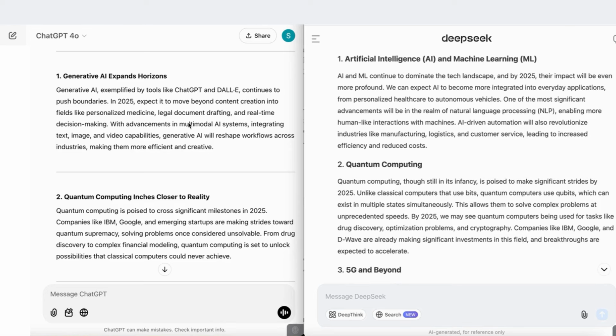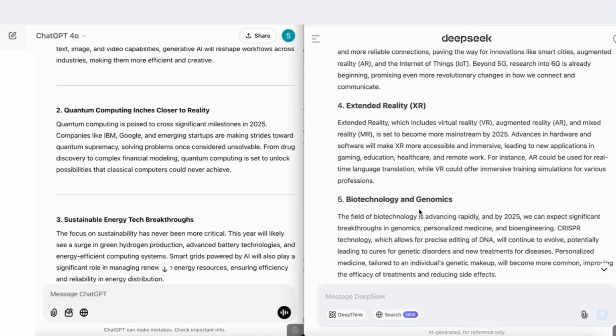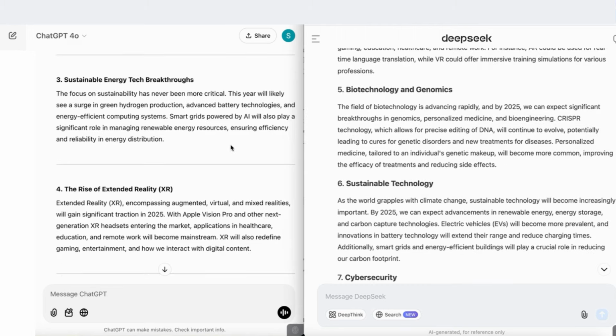So I think I can see that ChatGPT4o is a bit more personable. It's less formal than what we're getting from Deepseek, and it's a bit more rooted to what I'd write or I'd want to read in a blog post. But as we can see, the content is very similar. Let's also test the word count. I think that's important to see the extent of their ability to follow the instructions.